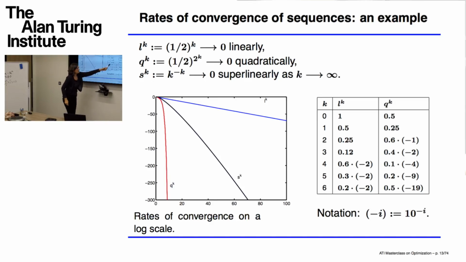You can look more at it later. Essentially, the linear rate is the case where the error decreases by a fixed fraction in each iteration. Quadratic rate is where the error decreases exponentially, where the number of correct digits doubles in each iteration, essentially. So that's very, very fast. But I should say that linear rate, though it's much worse than quadratic, is usually very good, provided the fraction by which the error decreases is not close to 1. Right, so this is just a refresher of rates if you don't remember them.